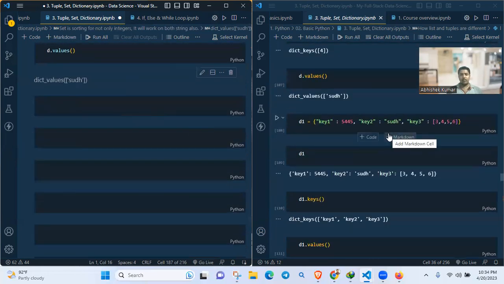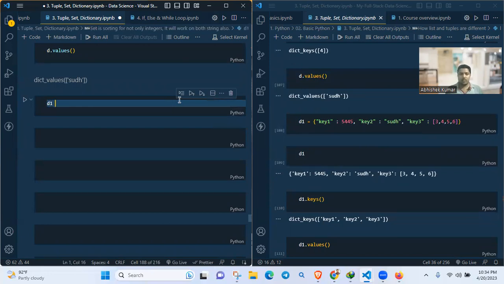Again in the next line, d1 equals t1: 5445, t2: sudh, t3: 3, 4, 5, 6.